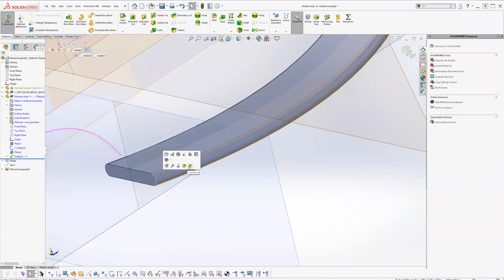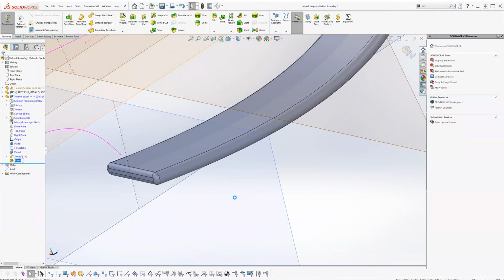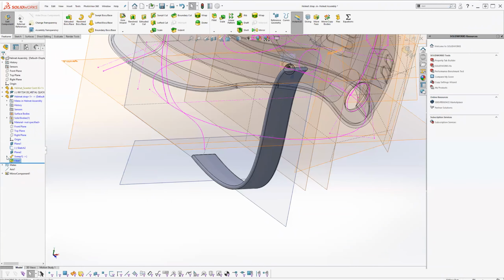You may want to fillet the end of this, to create a, let's see, 0.05. And there we go. I'm going to see if I can transfer one sketch and make it jump to the other one, but let me see here.